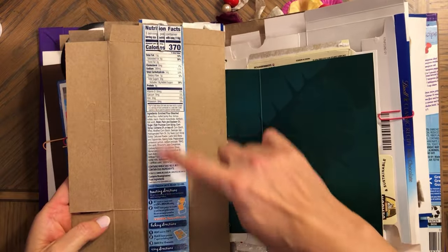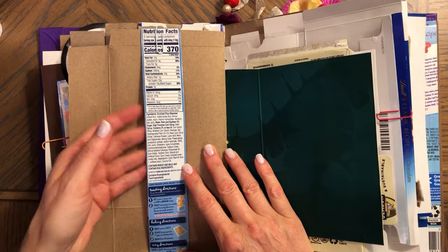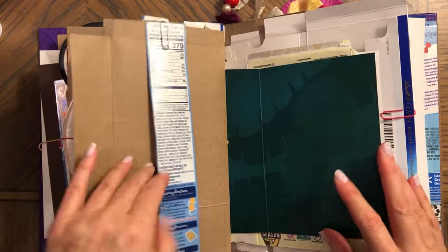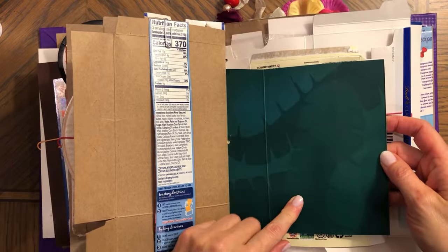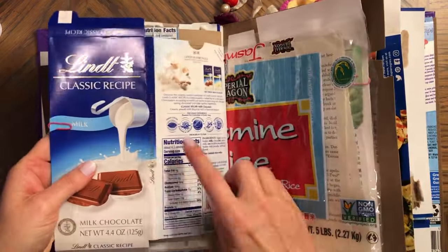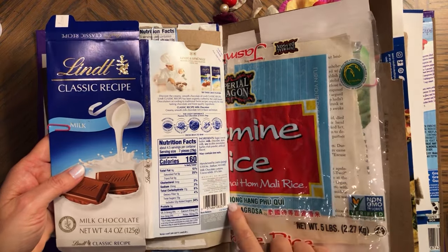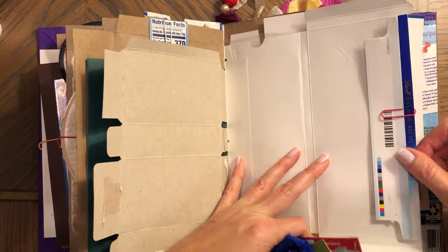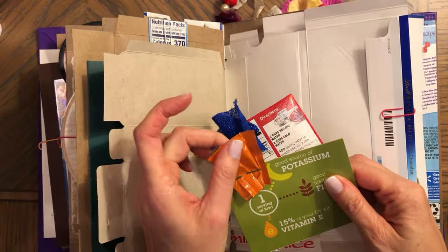This one here is on a paper clip to show you it can be a belly band, but you can do whatever you want with it — it goes on two sides. Then this will be a pretty background. Here's one box and here's the other box from chocolate, glued in the middle — it's a flip. You can trim it or keep it, and it comes with two tags. This one is actually from a coffee bag.